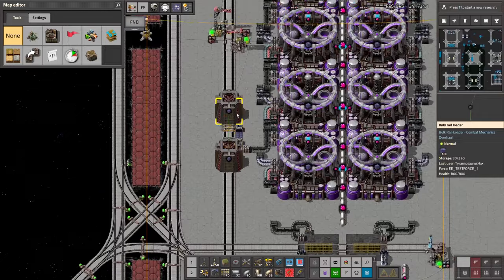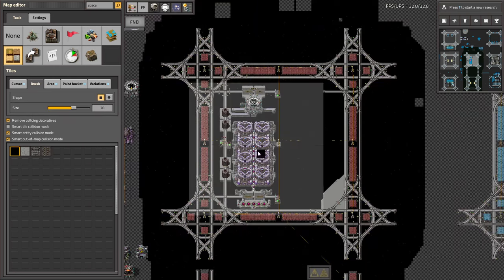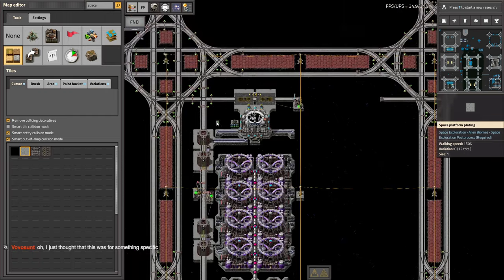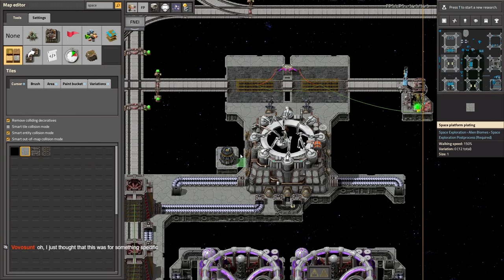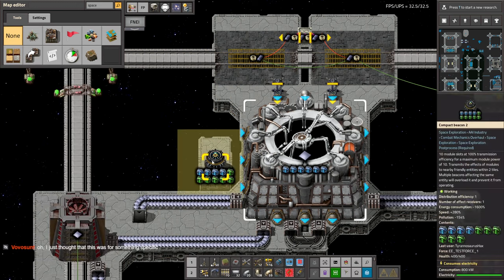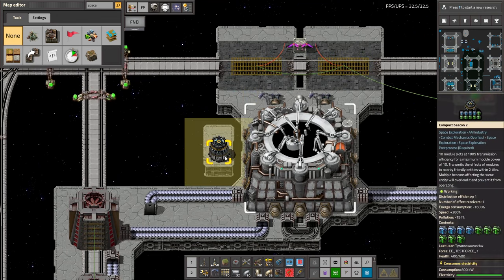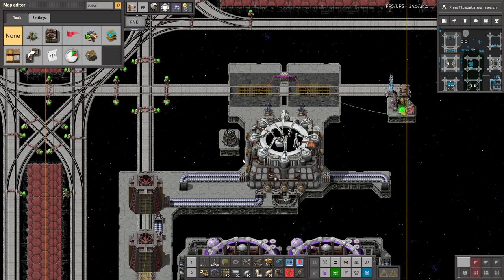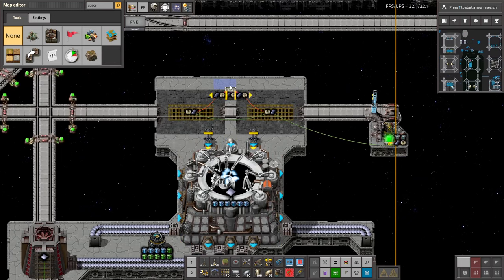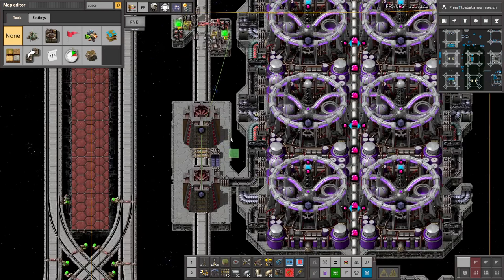Alright, so is this finished? We need to remove the unnecessary floor, minus a little bit for the aesthetic. How about this? I could leave a little square floating there, I guess. Does that look okay? There's no way to have it centered. I don't know. Alternatively, we could just put this down here. That might be a little bit better. Get rid of the test inputs. Probably just fill this in.